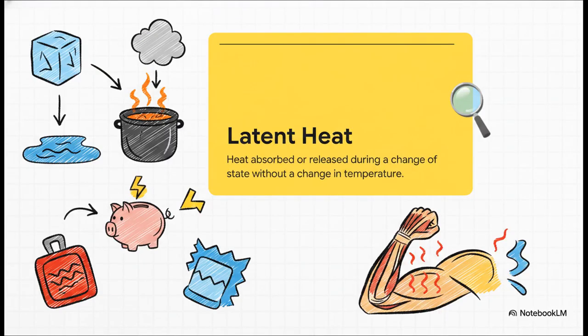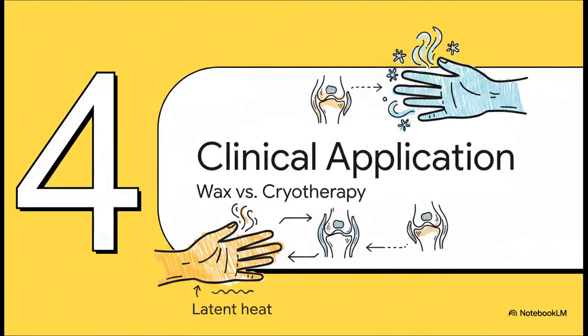We call this phenomenon latent heat. By definition, it's the heat absorbed or released during a change of physical state, like a solid melting into a liquid or a liquid boiling into a gas, without any accompanying change in temperature. I like to think of latent heat as a massive invisible storage bank for energy. This is the key physical concept you are harnessing during both thermotherapy and cryotherapy to actively manipulate a patient's tissue metabolism. Let's see this in action.